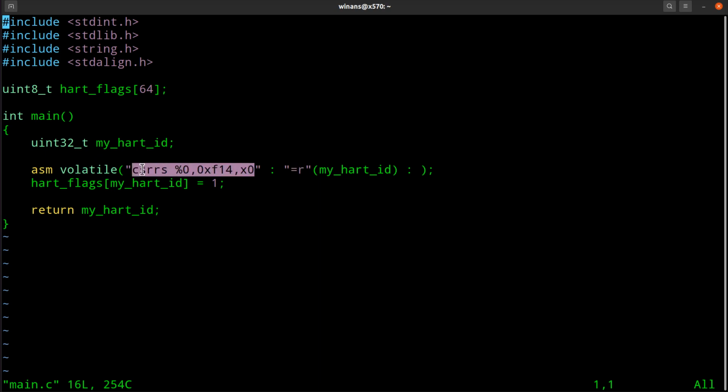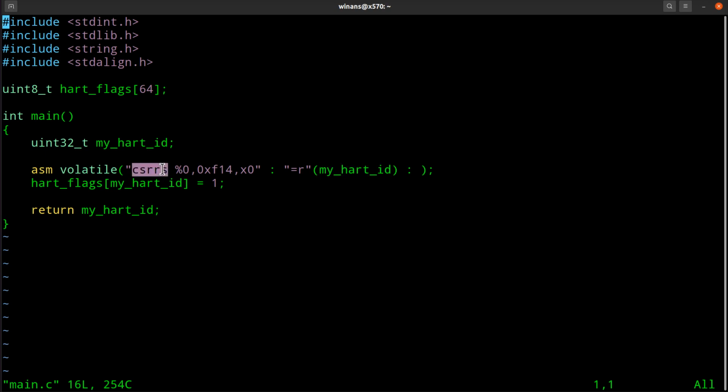The compiler has no idea what this is supposed to do. I have to tell it. What I'm telling it is this operation has a side effect. It's going to write a value into a register. And I don't care which register it is. Let the compiler choose, but whatever one you use, make sure it holds the value for this variable.